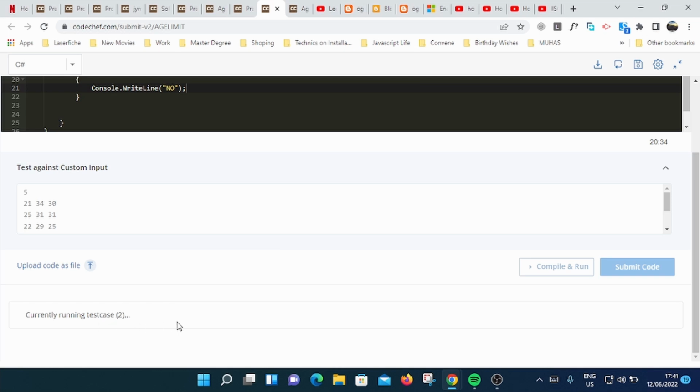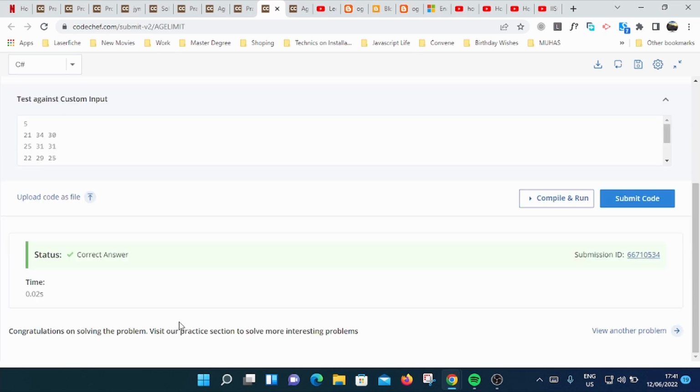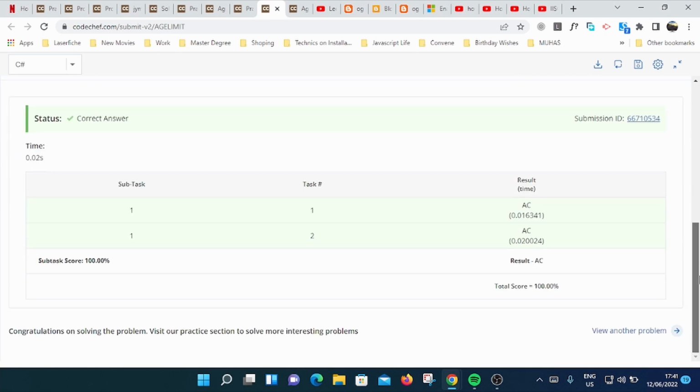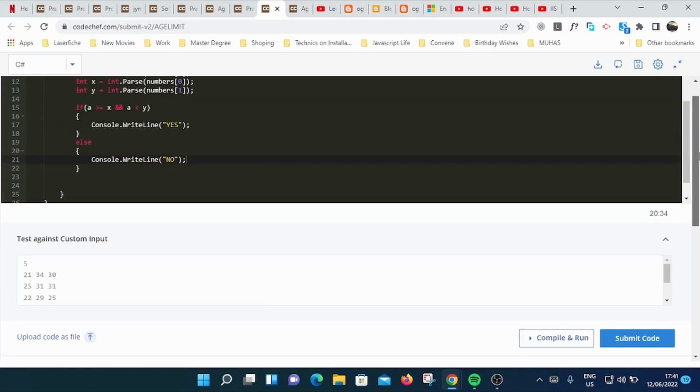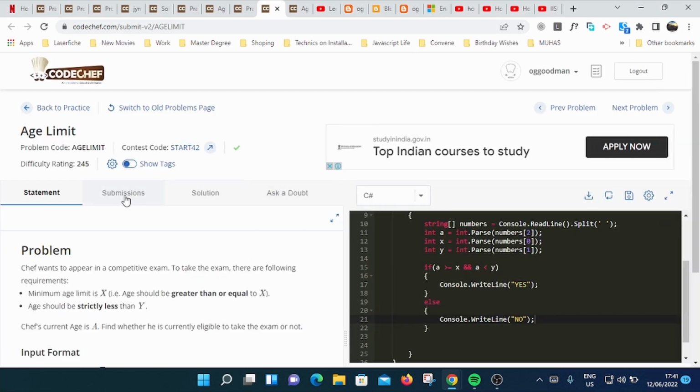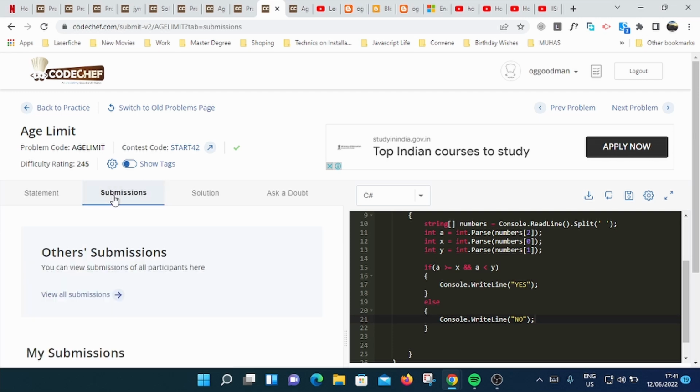Currently running test case 2. Oh, that's good. So we have a correct answer. That's good. So this is how to solve it. Total score, we scored 100. Wow, that's good.